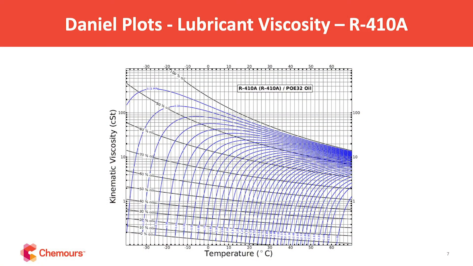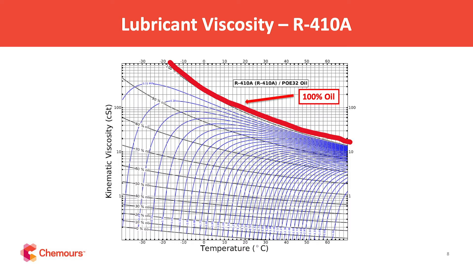I'm putting up a chart here — what we call a Daniel plot. It shows viscosity on one axis and temperature on the other, with a series of lines for the pure oil and then oil with various percentages of refrigerant dissolved in it. This lets people map out exactly what the viscosity will be under any set of working conditions. The red line shows the pure fluid, and as temperatures increase, viscosity goes down. As more refrigerant dissolves in the oil, viscosity also goes down. All of this is important to take into consideration.